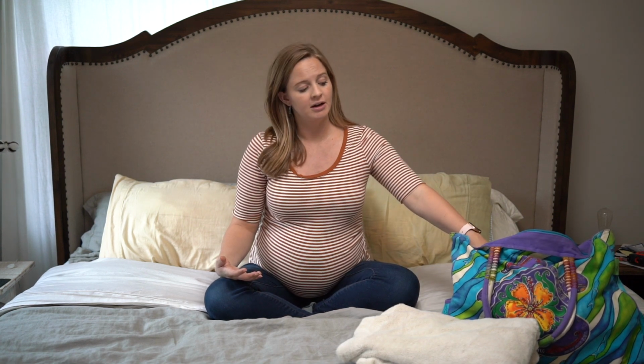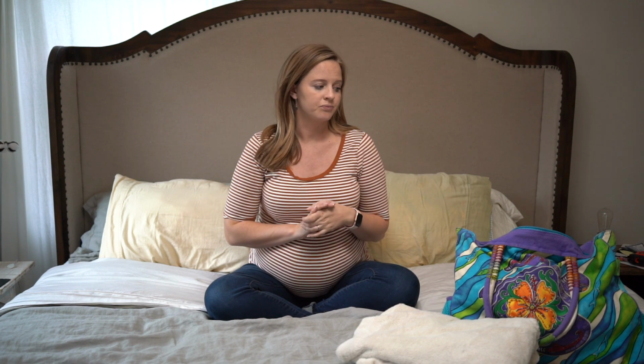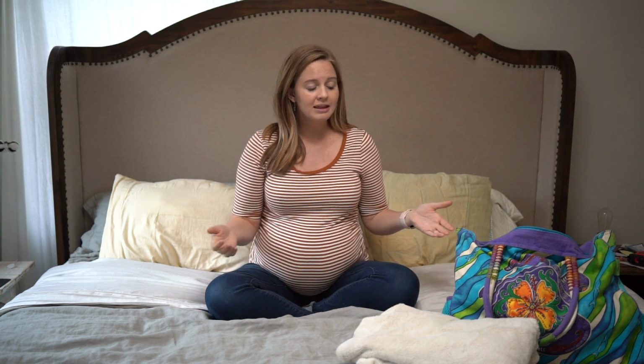One main change is this is not going to have any of baby Tabor stuff. I have my bag, and I'm actually going to do a separate bag for Tabor. With my first pregnancy, I packed it all into one bag, more or less. It was supposed to be mine and Tabor's bag, but this time I decided I want it just separate, and I want to do a little bit more minimalist in each bag so that it doesn't feel like there's so much in one bag and trying to find things. So let's go through it. I'll share with you what I'm going to be packing for my hospital bag for labor.